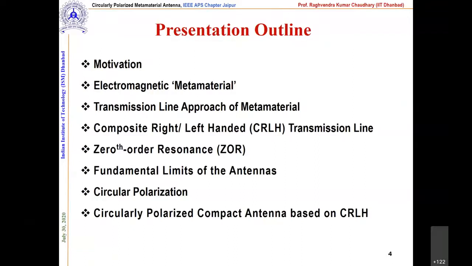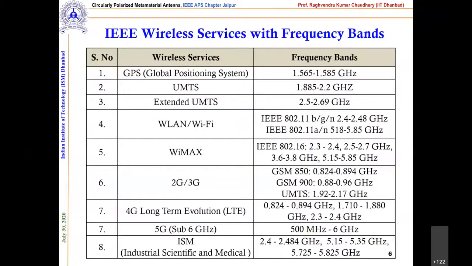Before doing anything, there must be some motivation. If you can see this table, there are a lot of applications at different frequencies, starting from GPS, WLAN, 2G, 3G, 4G, 5G, and ISM bands. So in daily life, we are interacting with each of these frequencies, and this is now a part of our life.